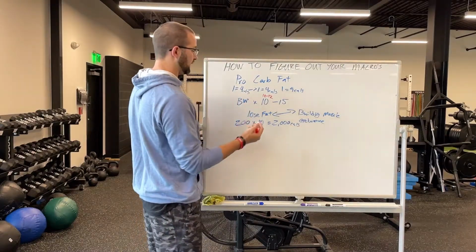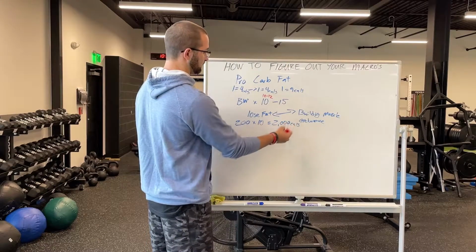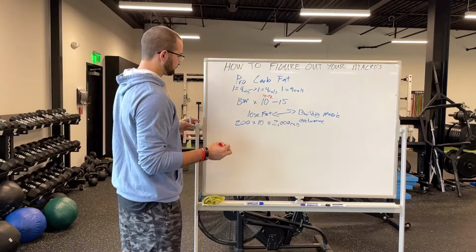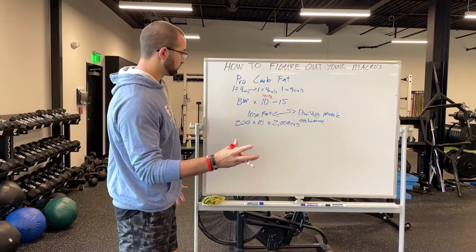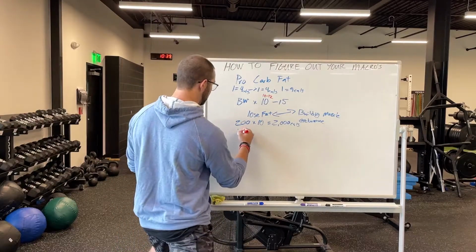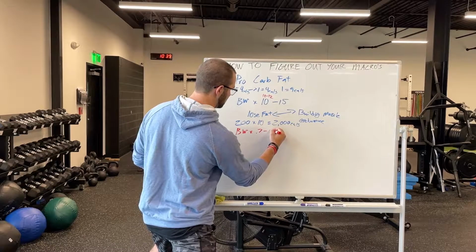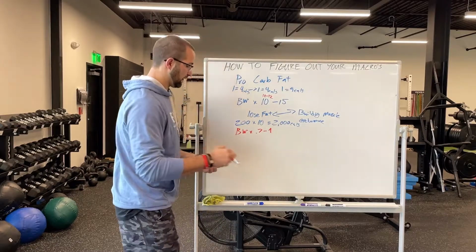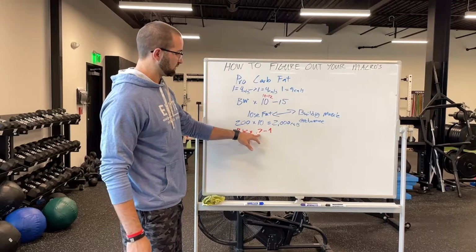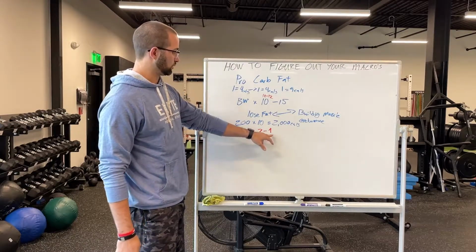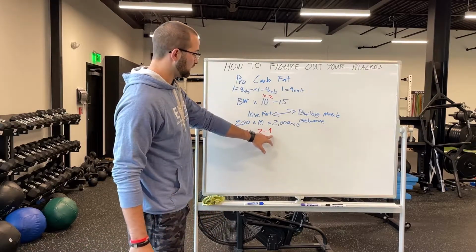Now, if you're like, hey, I'm 200 pounds, I'm going to lose fat, I'm going to multiply this by 10, I have 2,000 calories, okay, I'm going to go protein. Another way to figure out your protein is this calculation: your body weight times 0.7 to 1 gram. So for every pound of your body weight, it would be either 0.7 or 1 gram of protein. What I mean by that is, the 1 is the very high end.